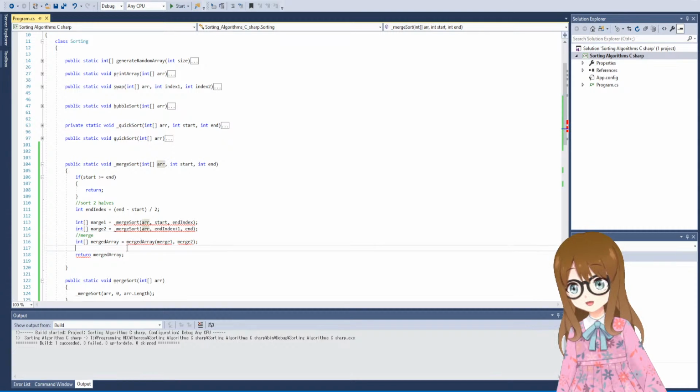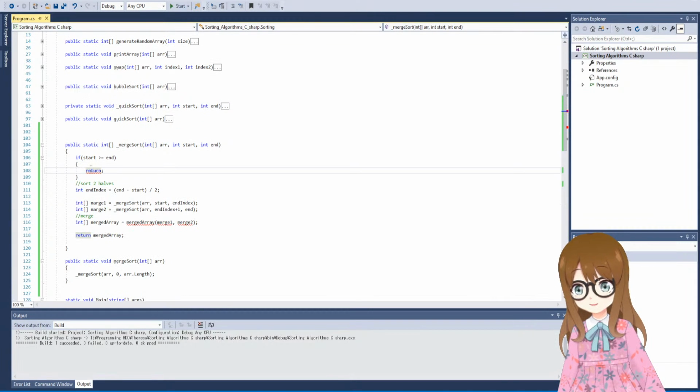Oh, wait, that's the issue. Public static int star. Return void. No, just return r. There. That's what we're going to want.